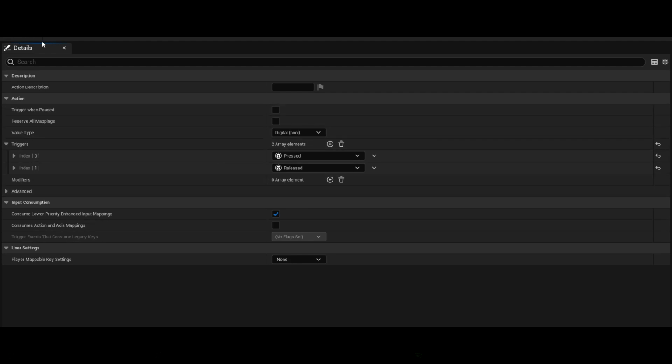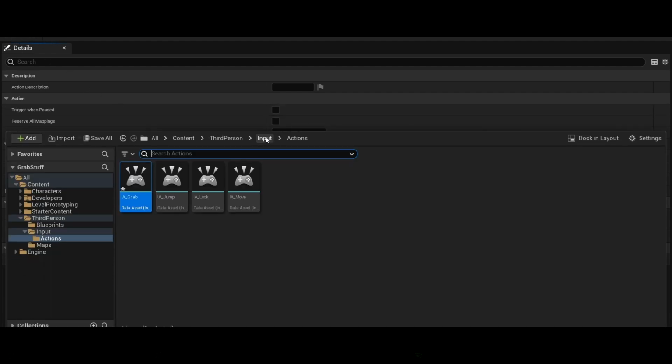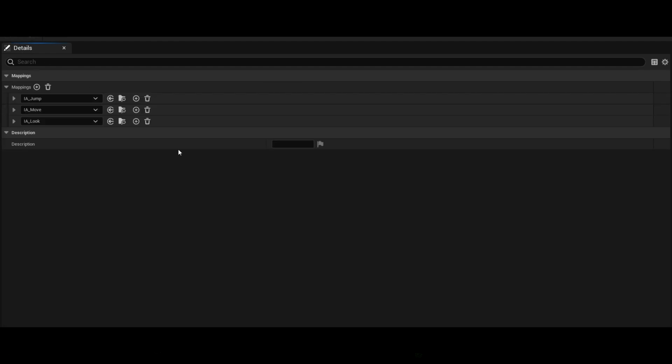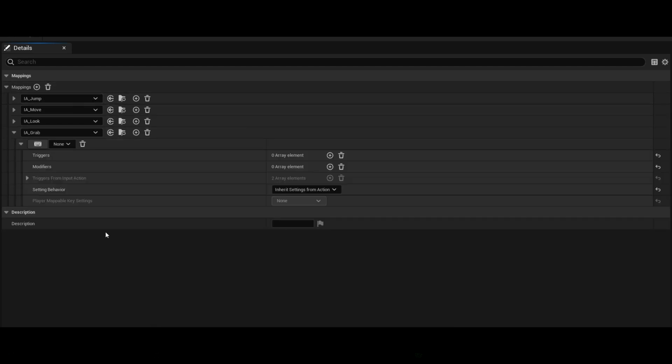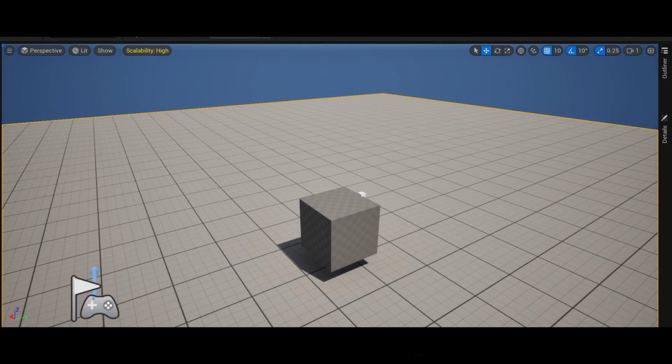Now you can save this, move one folder back and find this one, and in here let's create a new mapping, and now we can select our IA_grab. If you click this guy, you can now press any keyboard key you want to use. I use left shift and I'm done in here.